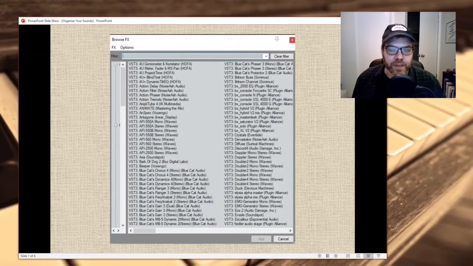It's very rudimentary if you ask me, and I think it's one of the biggest shortcomings of Reaper. You would have to scroll through this browser here to see all your effects and everything. So not a big fan of the Reaper browser, but they do have one.